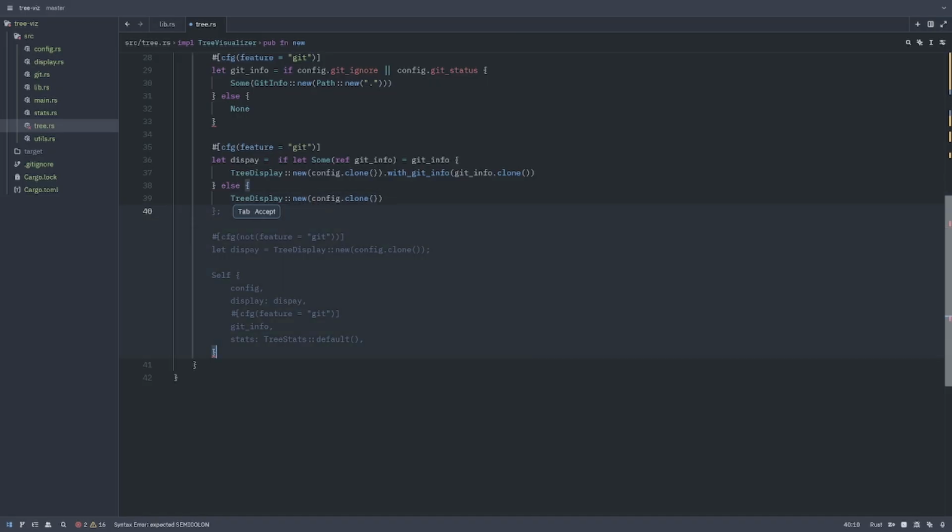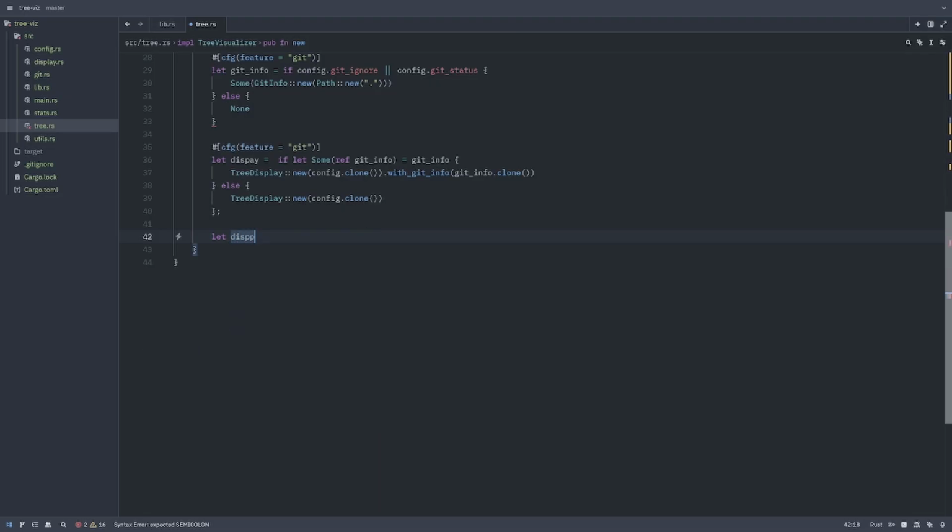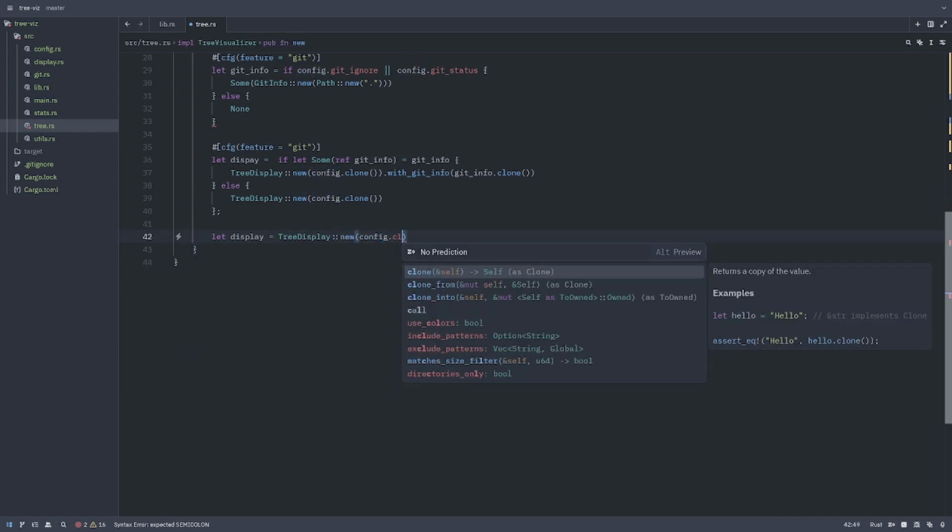Okay, and now here be a semicolon and right here let display equal to display new config dot clone.